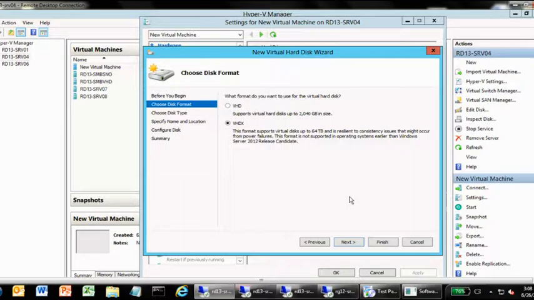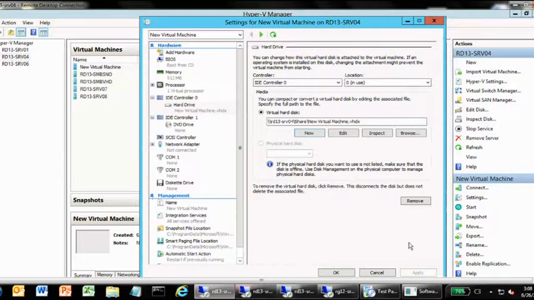So you've still got the ability to have VHD files which support up to the 2 terabyte limit, and you can migrate all your VHD files from VHD to VHDX. So we have that capability inbuilt as well. You can't go back the other way though. You can't go from VHDX back to VHD, so it's definitely only a one-way transfer. But it's quite an easy thing to do in that aspect as well.